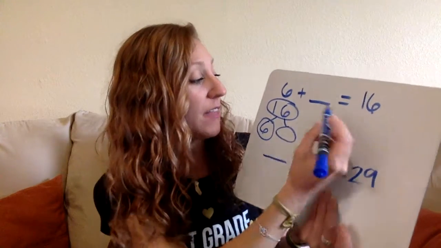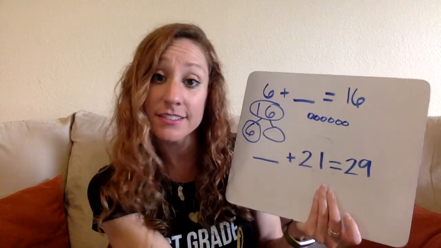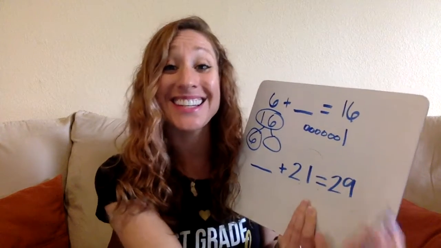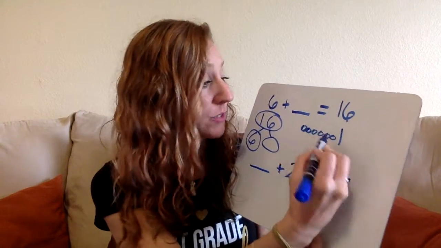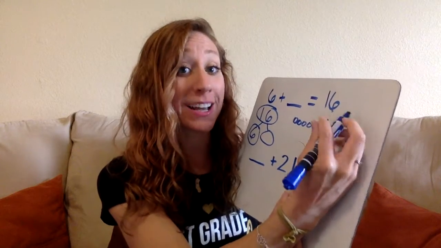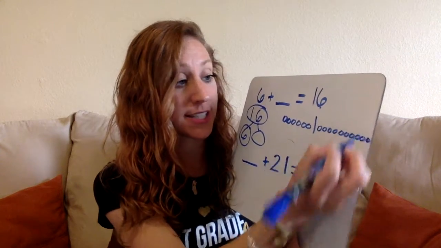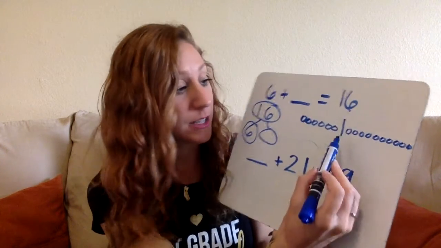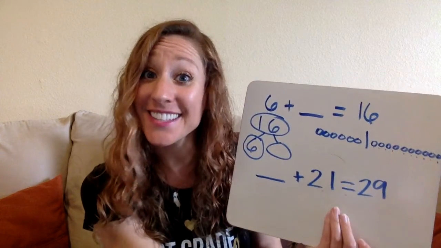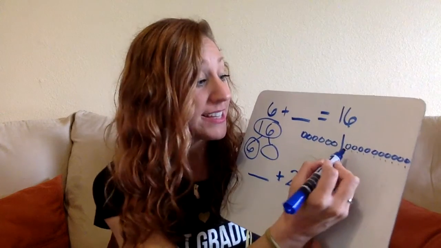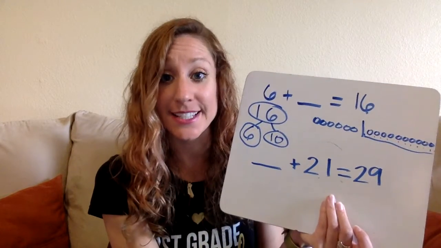Awesome. And then if I was going to draw a picture, 1, 2, 3, 4, 5, 6. Then I know I need to get to 16. So this is going to be my other part. I draw a line to separate, so I have two separate parts. So 6, and I'm going to keep drawing circles counting on to 16. 6, 7, 8, 9, 10, 11, 12, 13, 14, 15, 16. Then I can count the part that I added. 1, 2, 3, 4, 5, 6, 7, 8, 9, 10. Hey, I got the same as with the cubes. So 10 is the missing part. 10 would be the missing number bond part.